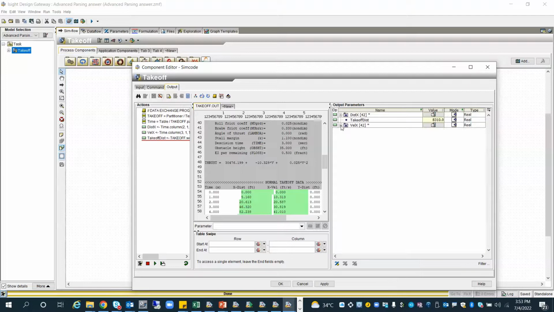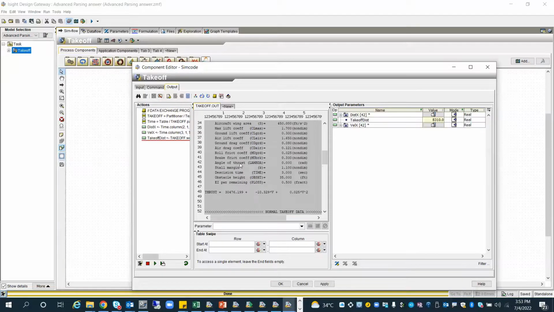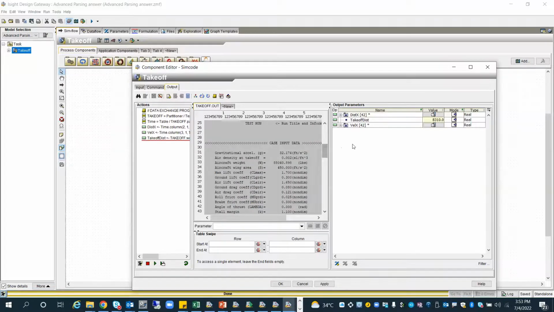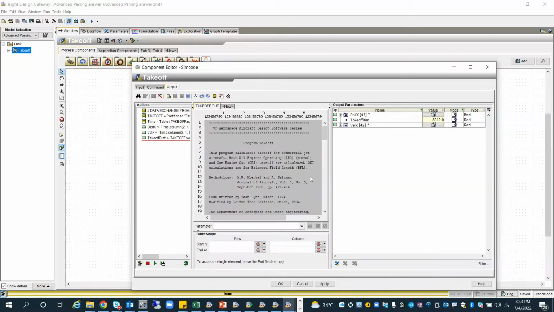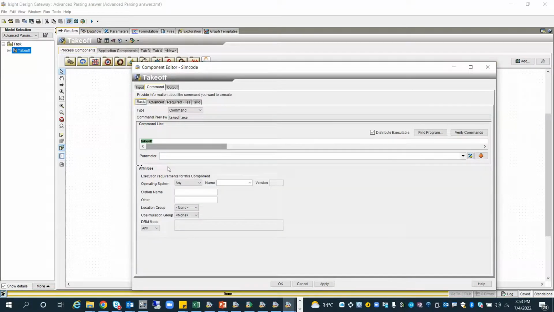So this you can take as your response, or if it's only one value, like the overall weight or some information that is coming out as an output, that also you can parse here. So this way, you can modify your input information as well as read your output information. Both are possible. And the tool, you're running it through command line, so outside Eyesight only.